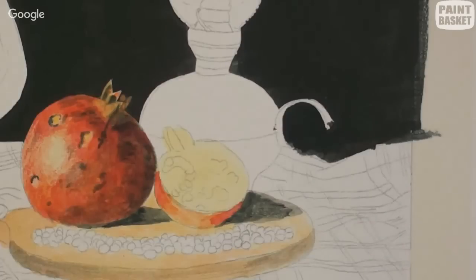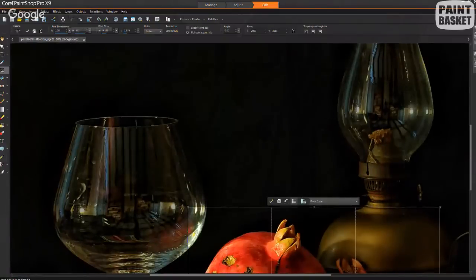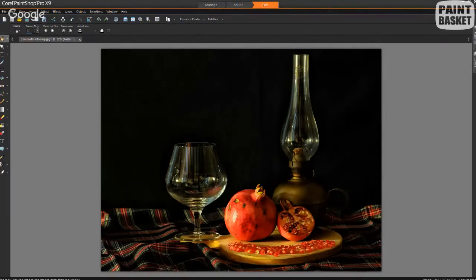Then let's go on to the main picture. Once we've finished the bowl, we'll then start on the lamp, the tall one, and the glass. And then when we've done that, we'll do the other glass. Then we'll continue with the cloth. So it'll be another two or three lessons before we finish this one here.